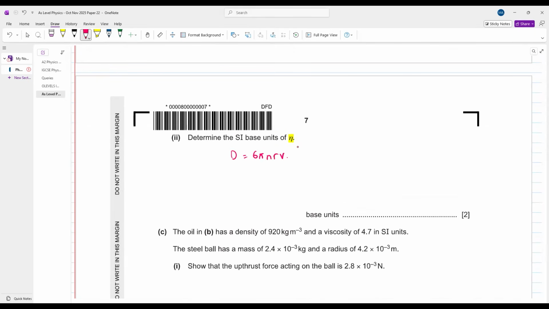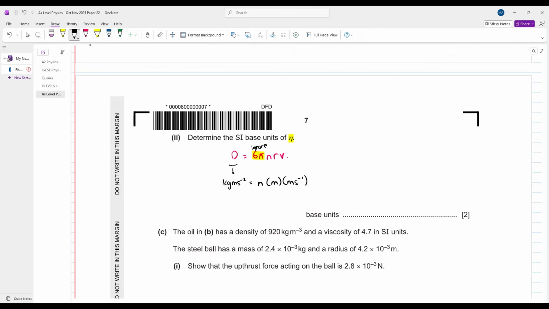nRV. Okay. So first of all, D is a force. Beta D drag force hai. Do you remember the SI base units of force? kg m s minus 2. Then 6 pi is a constant. जो चीज constant होती है unit की calculations में we ignore that. N can come like this. R is your radius. Radius के SI base units meter. V is your velocity. Velocity के SI base units meter second minus 1.